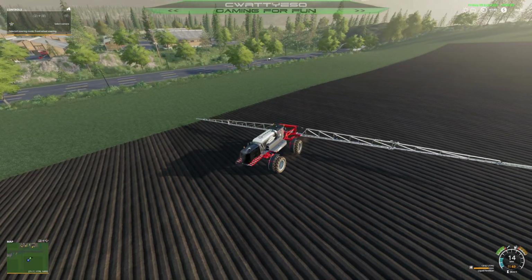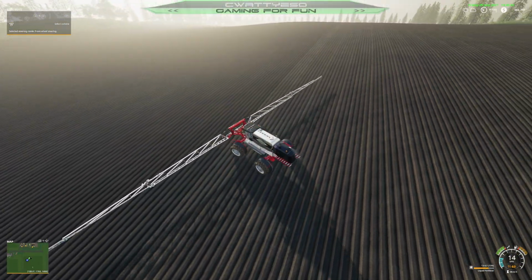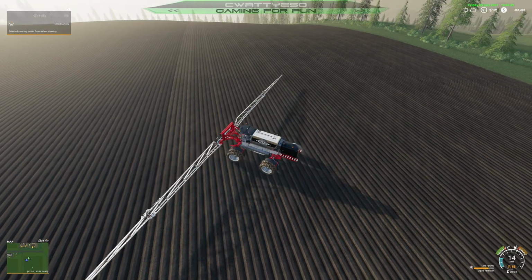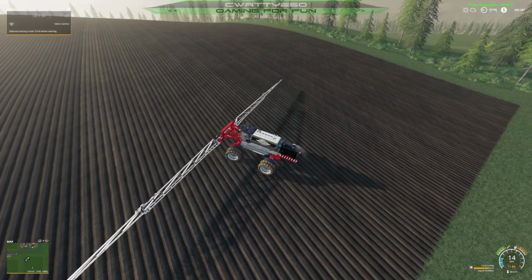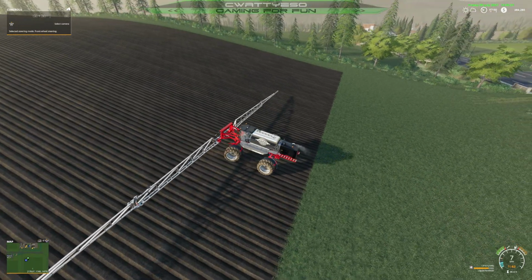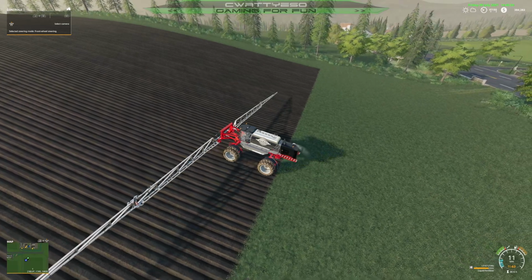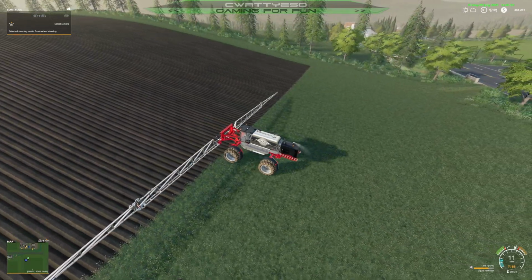We'll finish this fertilising today and we'll get the fertiliser spreader taken back, and then the next video we can sort out all the equipment that we're going to need to do that baling contract, and we'll do the baling contract again, and then we'll get a load of hay bales again, hopefully.